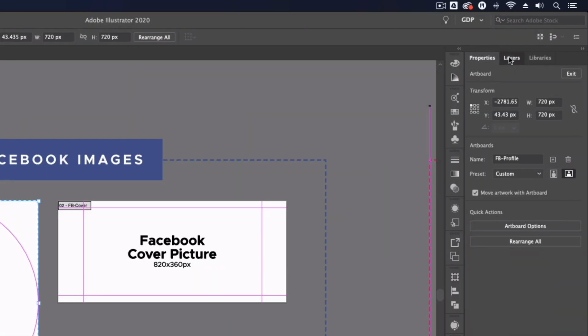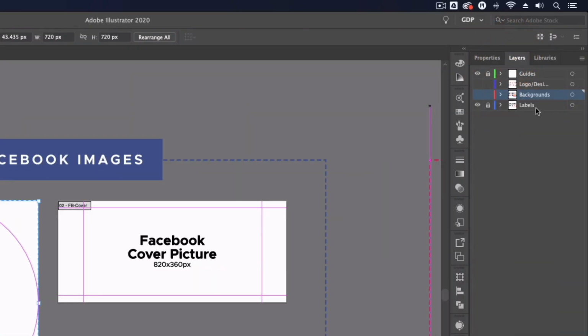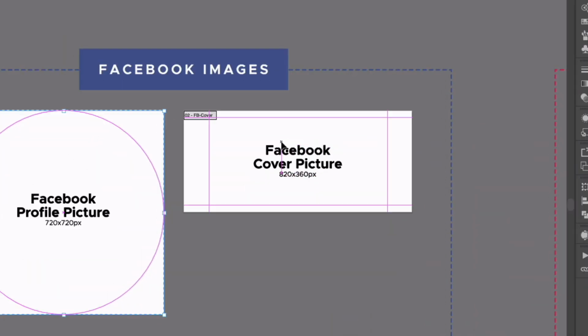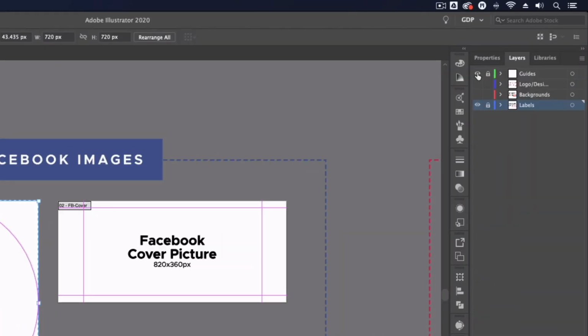If I move over to our layers panel, you can see we have a few different layers set up here. So these labels we're seeing is purely for your own convenience, so you know which image is which. All these layers can of course be toggled. We also have a guides layer at the top. Now, these guides won't be exported in the final images. They are purely to give you an idea of where the safe zones in some of these images are.